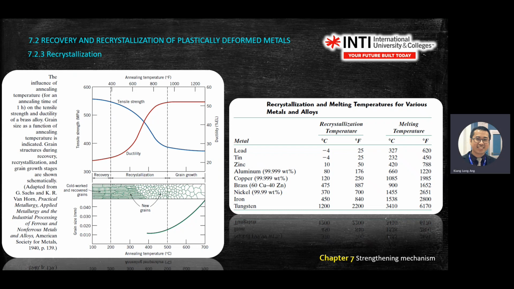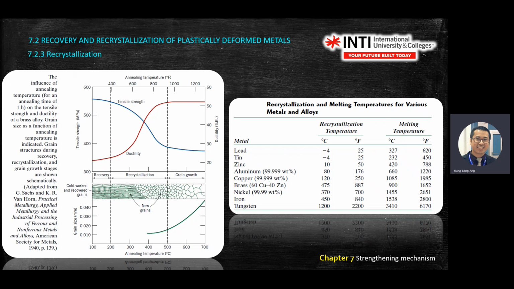If you look at the graph here, 80, roughly, you cannot read it exactly. This is not for alloy. This is for pure metals, right? Important is the recrystallization temperature, but the behavior of the graph will be almost the same.